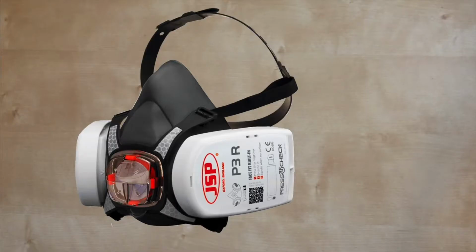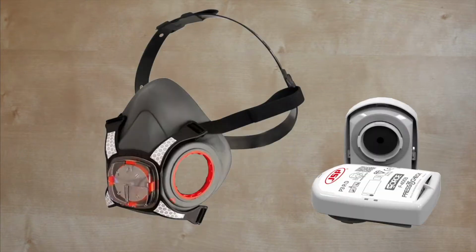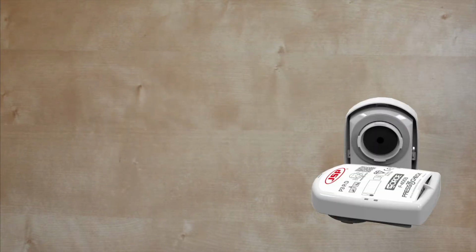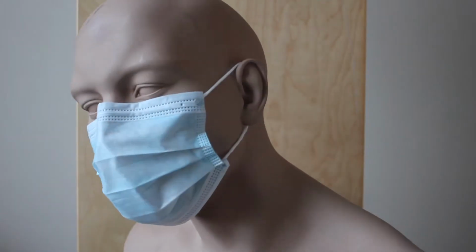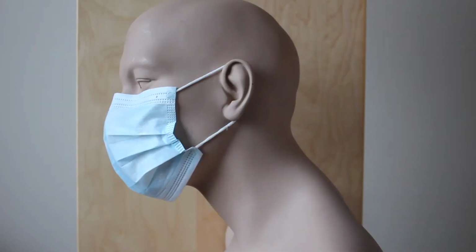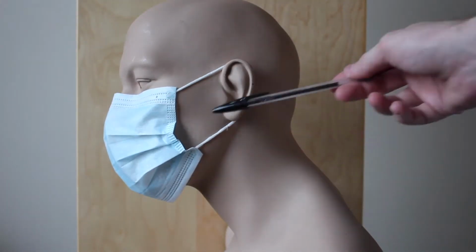Okay, so a mask isn't just a mask. What it is, is two things: a filter and a face seal. The filter catches viruses, and the face seal is what makes sure that the air goes through the filter before it gets to your mouth. And that's important, because if there are any tiny gaps, air will always take the path of least resistance.